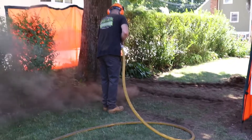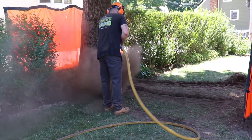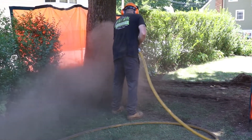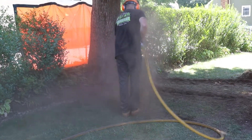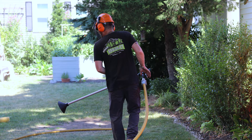Another common problem with these environments is that there hasn't been a lot of organic matter returned to these soils in a long time. It's been mowed but the clippings are bagged — not a lot of natural environment going on here. So we're going to go at it from three different directions: decompact it from the construction that's over now, get more organic matter in the soil, and that's also going to help retain more moisture and nutrients.